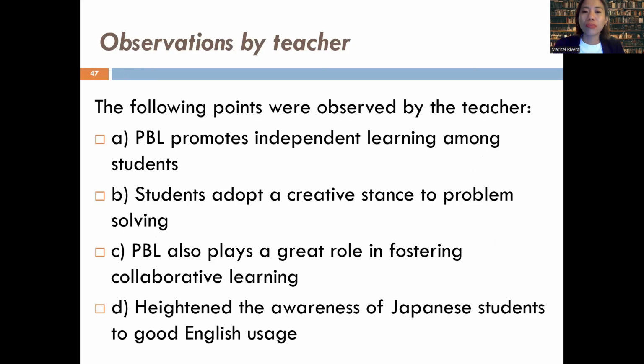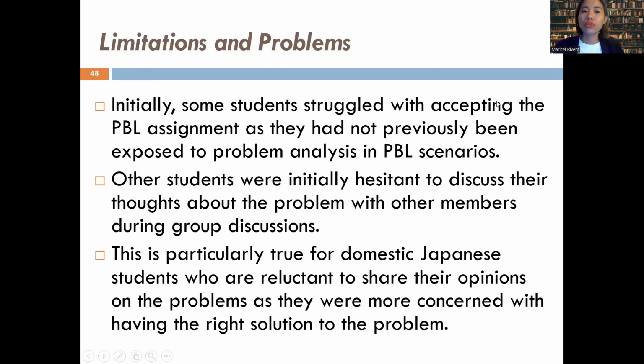Now we have here also observations by the teacher. So the following points were observed by the teacher. PBL promotes independent learning among students, and students adopt a creative stance to problem solving. And then PBL also plays a great role in fostering collaborative learning, and heightened awareness of Japanese students to good English usage. So we do also have some limitations and problems.